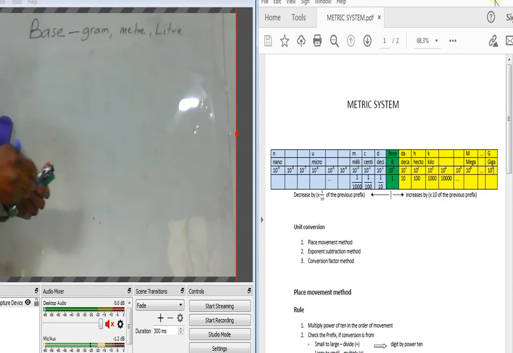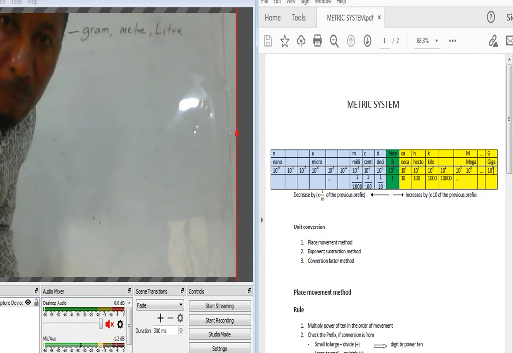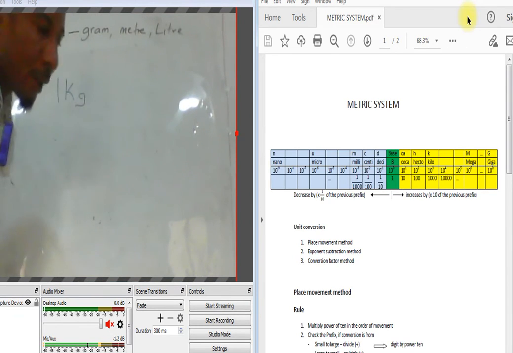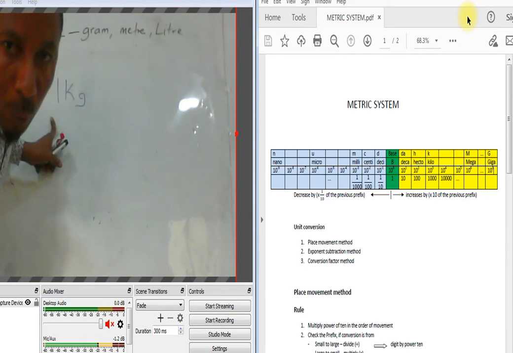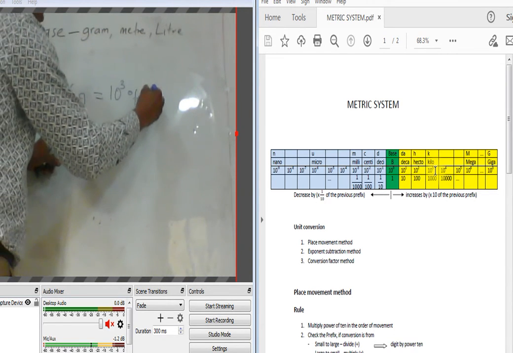Okay, in this case, if you don't know, you can generate from the metric system. Now how do I generate from the metric system, in case I don't have an idea? Now, for you to generate from the metric system, if 1 kilo, 1 kilo whatever, let's say gram, 1 kilogram is equal to, let's say I want to compare it with the base. Okay, let me show you. Let's say I want to know the conversion factor from kilogram to gram. If you look at the kilo section here, you see power of 3, right? So 1 kilogram is equal to 10^3 of base, of gram.